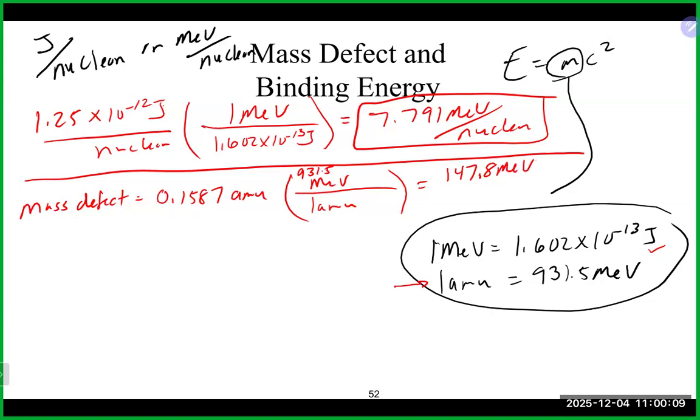147.8 mega electron volts divided by 19 nucleons. And essentially, with rounding, gets you pretty close to the number above, 7.78 mega electron volts per nucleon. So you could go that way as well and not use Einstein's equation. You could then, if you wanted joules, obviously use the conversion below and convert it to joules. So it's your call of whichever way you want to go on that, and it may depend on the units that you're looking for. Any questions on that there?